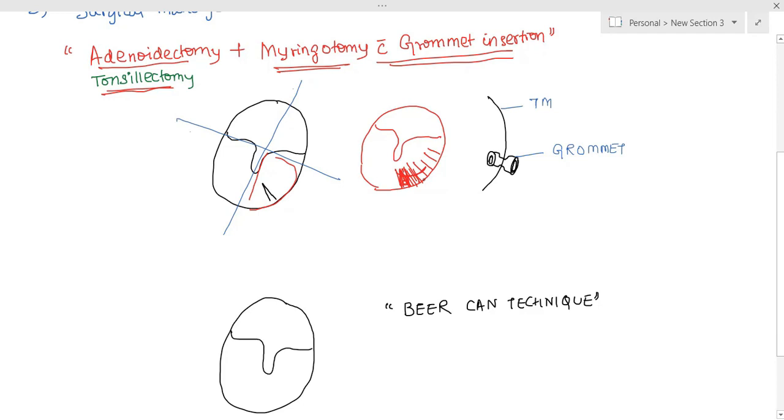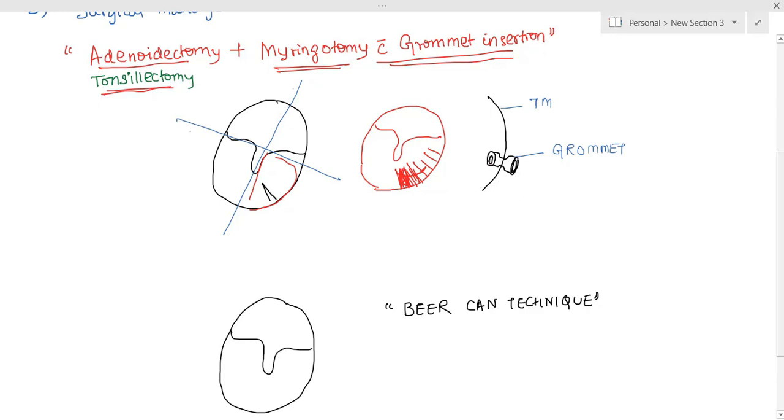Okay, but since it is easy and I just give a radial incision, it may just close back up, right? And there might not be enough drainage of the fluid, and the patient may still suffer from serous otitis media. So we insert a grommet. Okay, it acts as a ventilation tube and it helps in the drainage of the serous fluid.